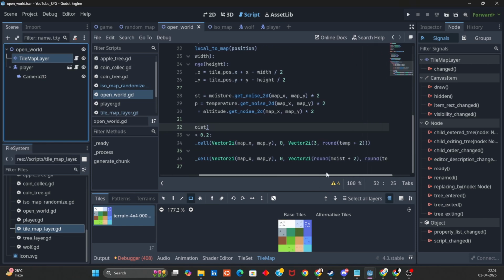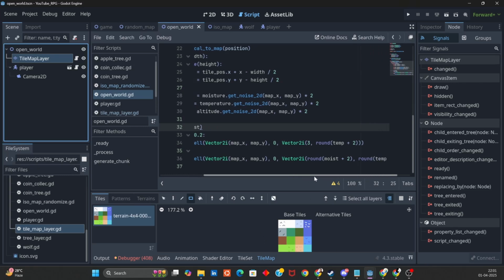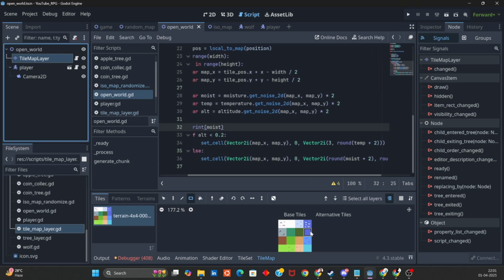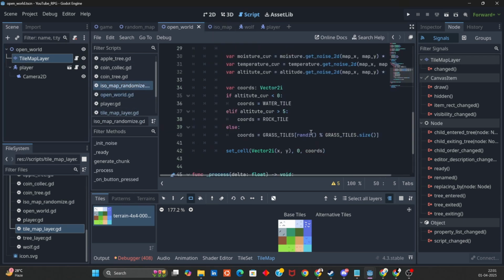And how are we using the tiles? So we are checking the altitude. If this is low, we are randomizing our tiles. And if this is, let's say, less than 0.2, we are taking only the fourth column, which is only our water tiles. So low altitude means water. So similarly for our ISO map also, if the altitude is less than 0, it is a water tile. So yeah, that is the thing that we are doing. You can basically take inspiration from this one to use more and more tiles, but this is a basic idea of how we can use isometric tiles to create a randomly procedurally generated isometric map.